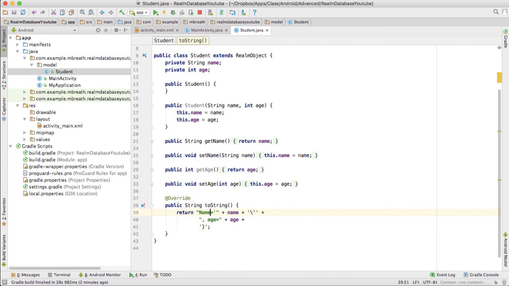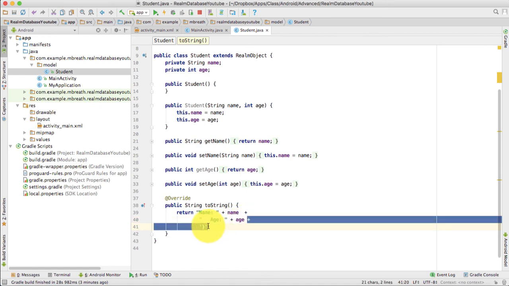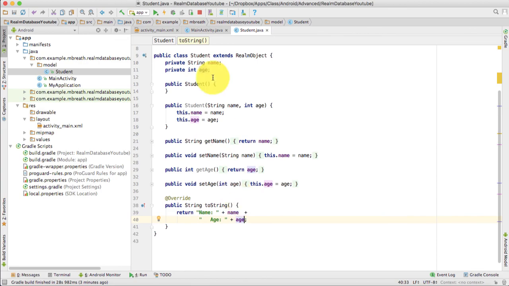I want a name here, so I don't want this, and then of course there would be a name, and then I want an age, with 2-3 more spaces, and after that I don't want these things. So now let's instant run it and you can see it here.